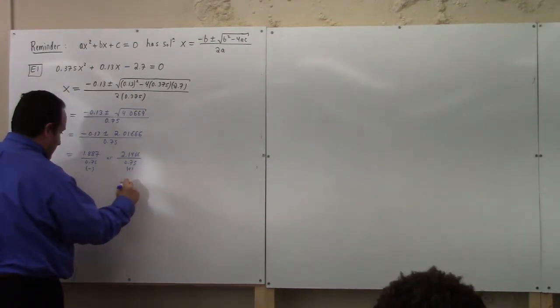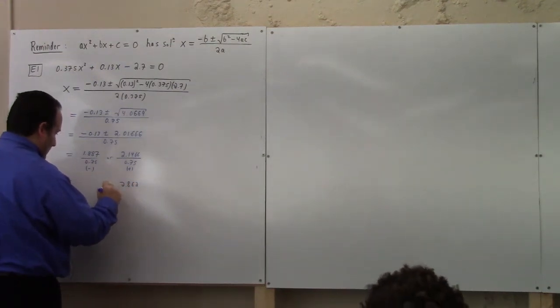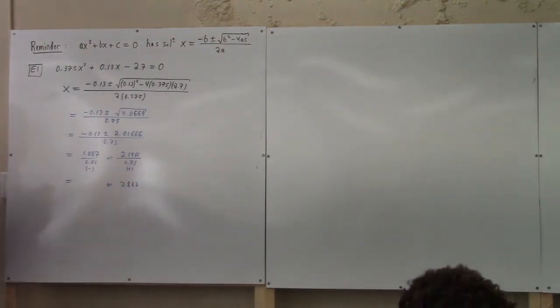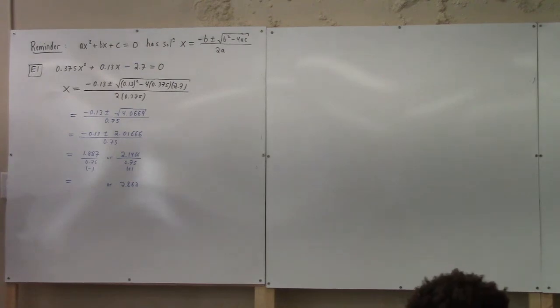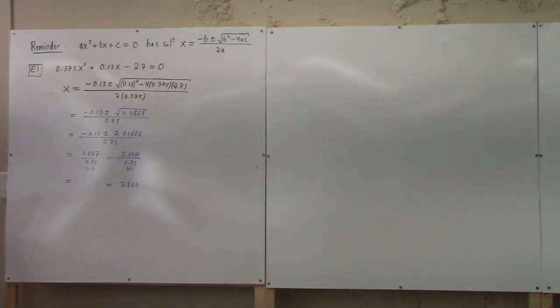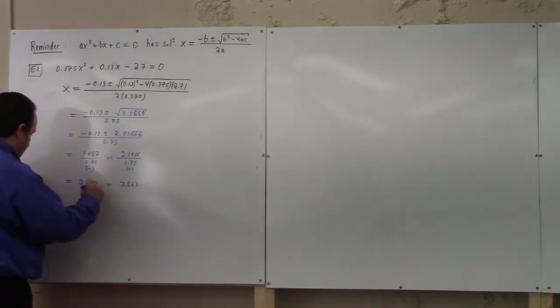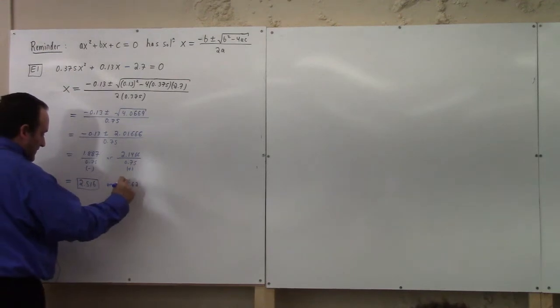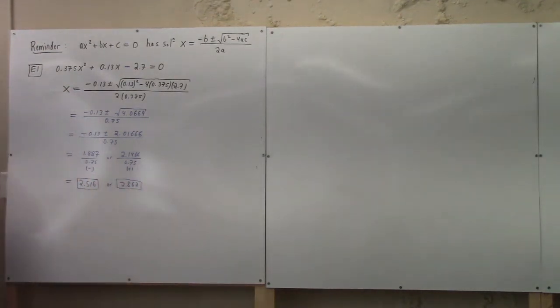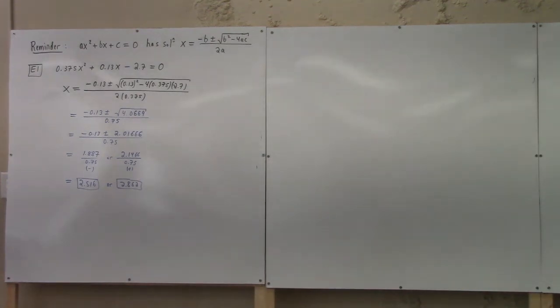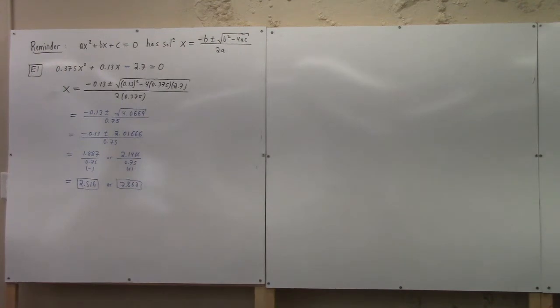Well, 2.862, all right? And for the negative in the formula, 1.887 divided by 0.75. And that gives me 2.516. So there you go. This is the kind of example where I would use the quadratic formula, right? So if I put a problem on the test that has significantly ugly numbers, what should you do? Use the quadratic formula, right?